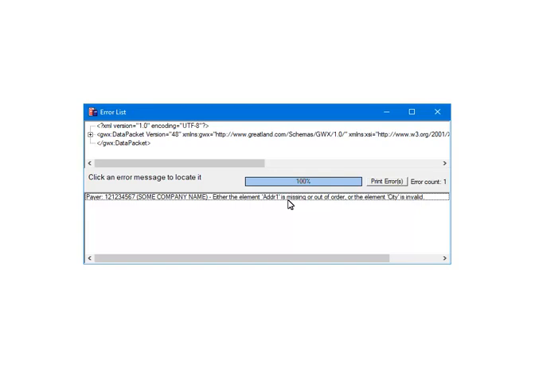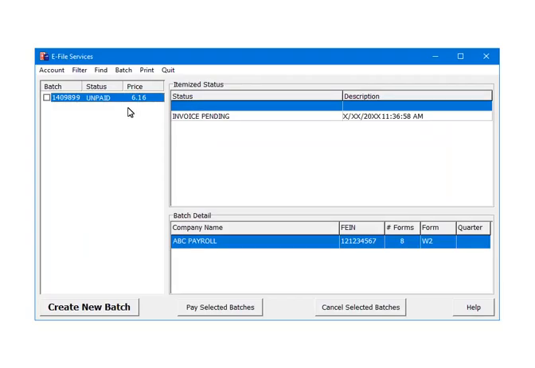You will need to quit the e-filer at this time, and go into the W-2 and 1099 forms filer and enter the city on the 1099 form. Then restart the e-filing process again. Close the error screen. When there are no errors, the forms will be assigned a batch ID. Its status is unpaid. To pay for the batch, check the box beside the batch number. Click Pay Selected Batches.